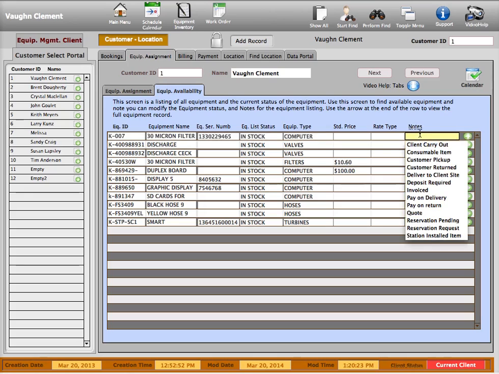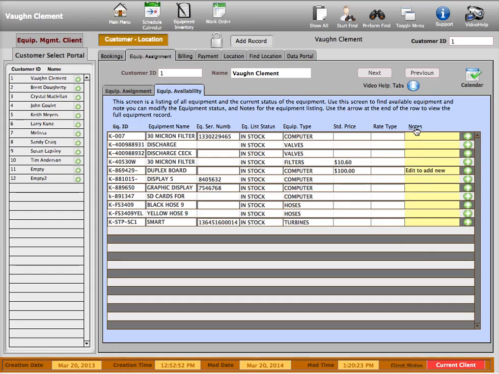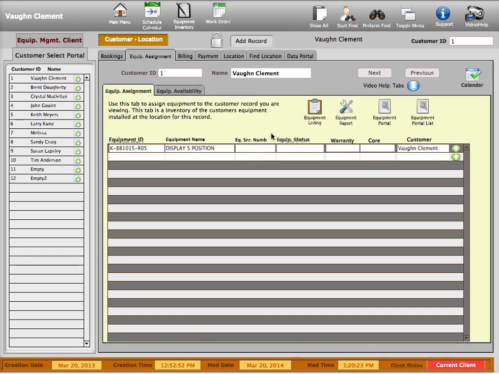There's also a notes field, and because it's yellow, you can see that it's a live field. These are different notes, for example, that you can put in here. And this can be edited. Any item that has an underline in it also has another screen that allows you to go and edit that field. Now, going back to this screen, you'll see that the equipment status isn't editable. The equipment inventory, in this case, takes you to the actual inventory screen, so you can edit within the inventory screen. So this is like a direct link right to the equipment inventory.